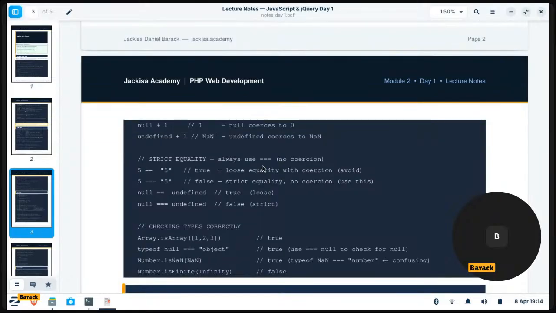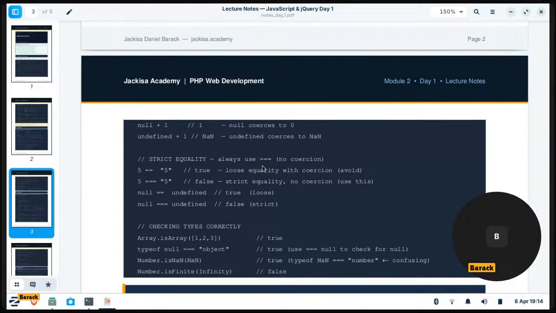So another thing that is so similar to false is null. If you have a null and then you add it to a 1, it would force the null to become a 0. This type of mathematics is really bizarre.